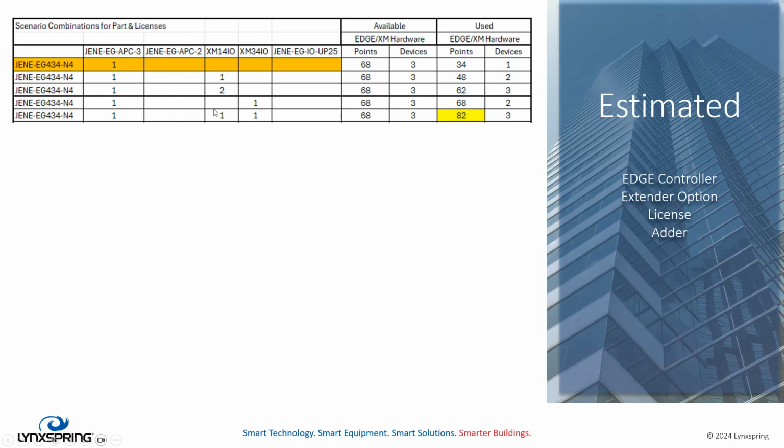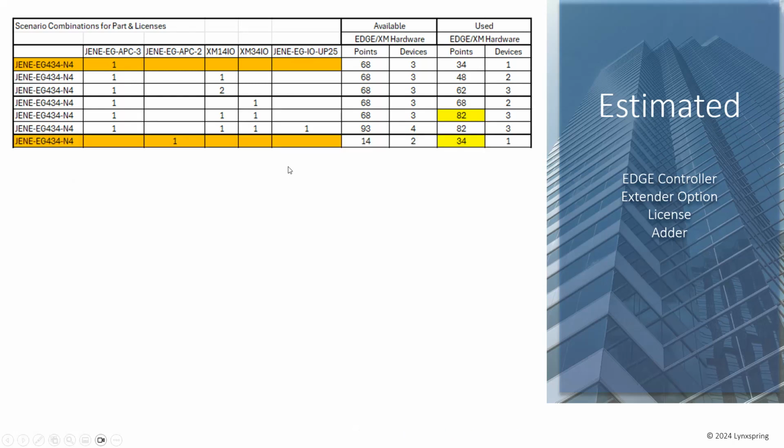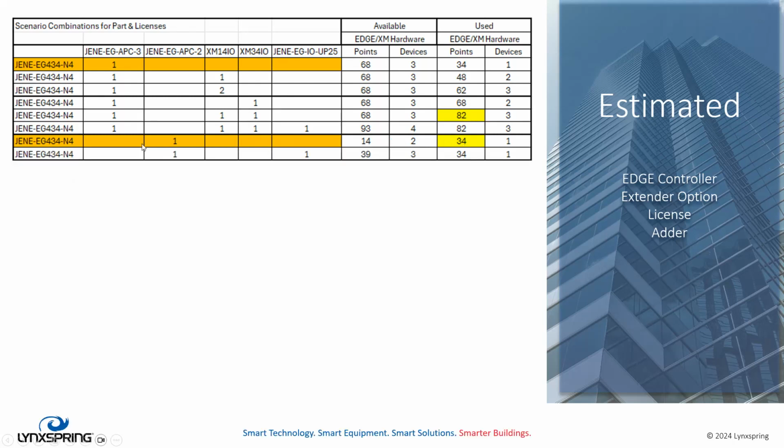Now, as you know, you may not have to use all those points. This is if you're using full capacity points. You may need these 2 modules and still work if you're not using all the I/O, right? Now, if you are, just put an adder to it. That increases your available I/O to 93. That's adding 25 points and it's adding another device. You can see how this works out when we size our equipment. An Edge 434 with an APC2 license only supports 14 points and 2 devices. By itself, that's not going to work if you're going to use more than 14 points on a 434. So it doesn't make sense unless you add the adder that brings you up to 34 points and supports the entirety of the 34 points of I/O.